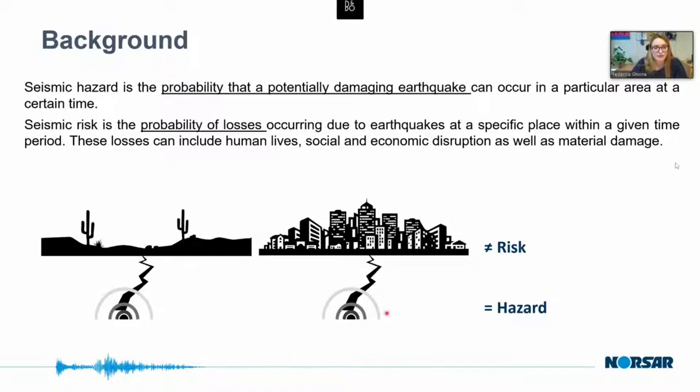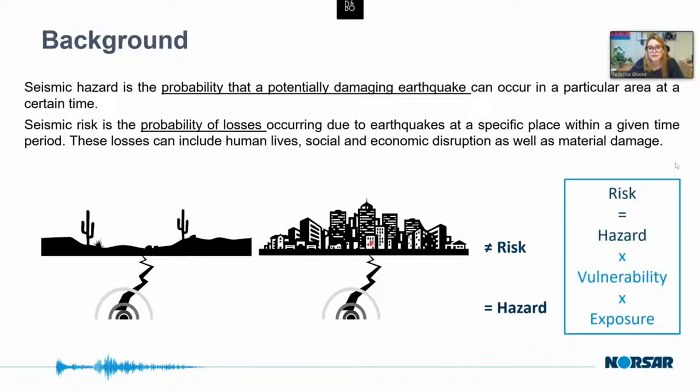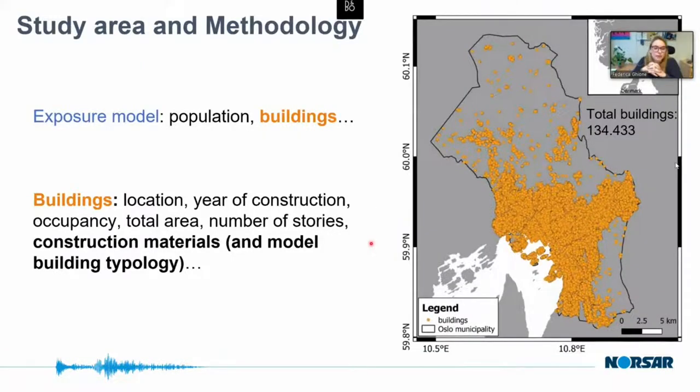A typical example of understanding these two concepts is that if we have an earthquake with a certain magnitude in a desert area, the risk is at least zero because we don't have any people involved in this earthquake or buildings that are present in the area. But if the same earthquake occurs in the middle of the city, the risk will not be zero because we have the people involved and buildings. So when we come to the risk, we need to think of taking some other components including hazard and exposure components.